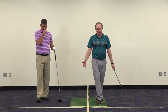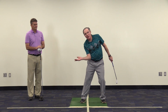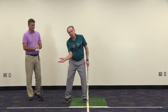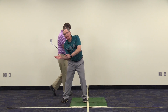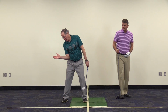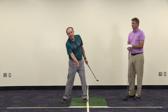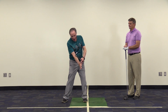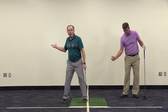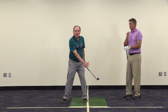So how do you do it correctly? The first thing you need to understand is you've come down to this position with your elbow in the pitch elbow position, and at this point, whether it's P5.5 or P6, notice that my palm is facing skywards, right? So it's supinated. From here to impact, it goes from supination to neutral. So at impact, my radial bone is in line with my antecubital fossa, so that's neutral. At no point in my downswing does the right forearm pronate.